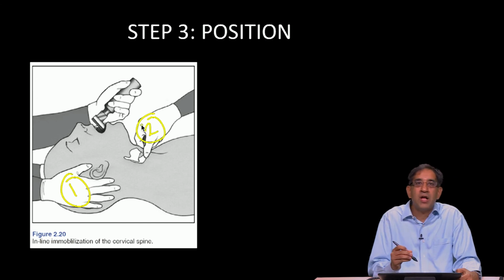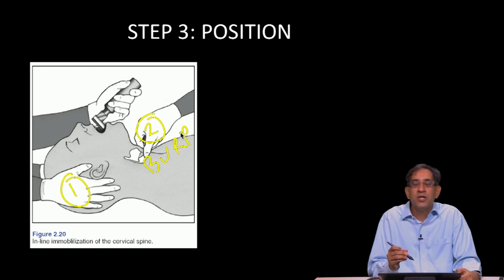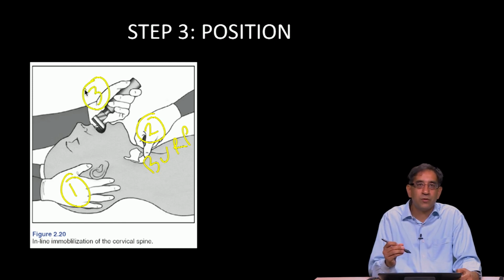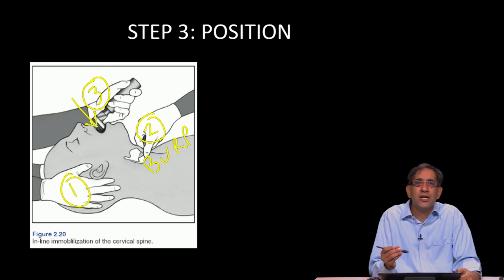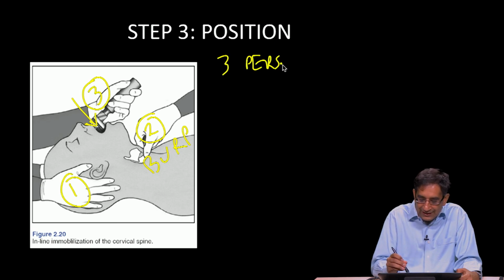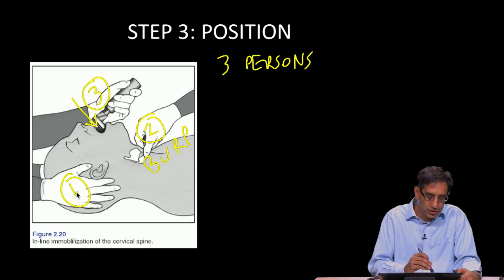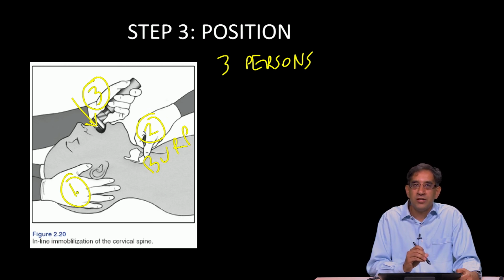So person number 1's job is to hold the head in the neutral position. Person number 2 can apply cricoid pressure or something called the burp maneuver to assist you with visualizing the vocal cords. And then you are the endoscopist. You're the one holding the laryngoscope and passing the endotracheal tube. So generally in a trauma patient, I like to say it takes 3 persons at least to intubate a trauma patient. 1 person to hold the head in the neutral position, 1 person to provide a burp maneuver or cricoid pressure if needed, and then you to do the intubation.